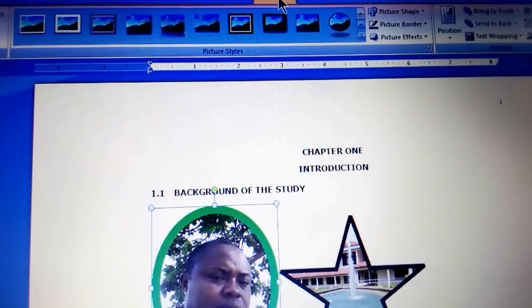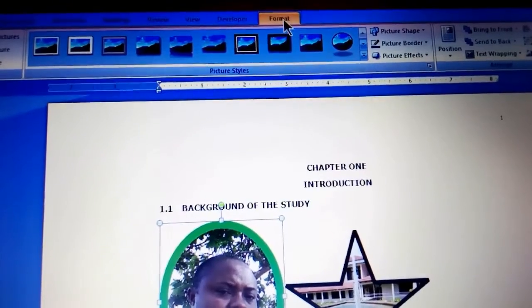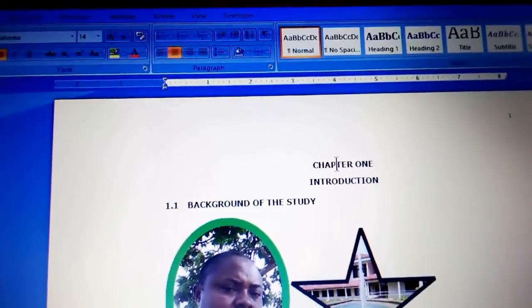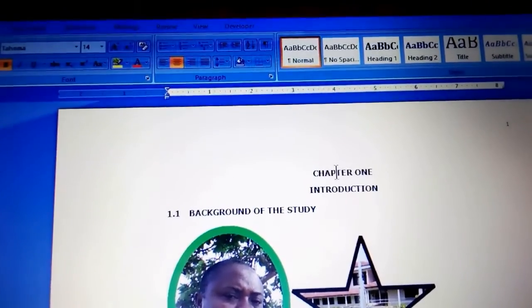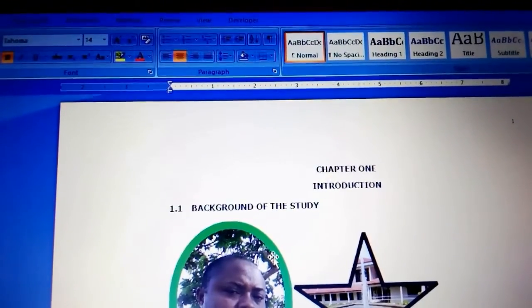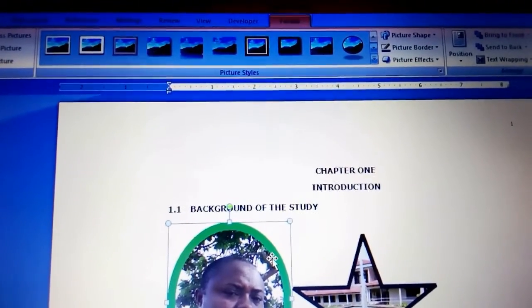If you click outside the picture, you will see that you will not have that tab anymore. Let's click where the text is. You now see that tab disappears. It is only when you click on the picture that you will see the Format tab displayed.